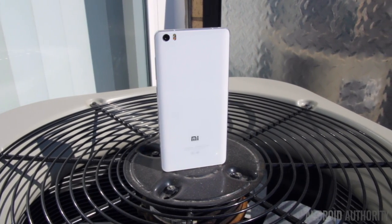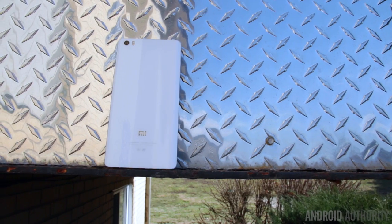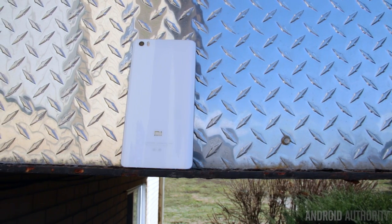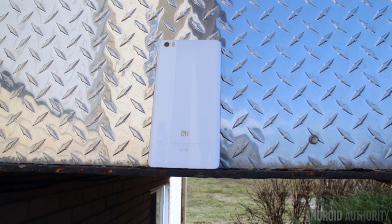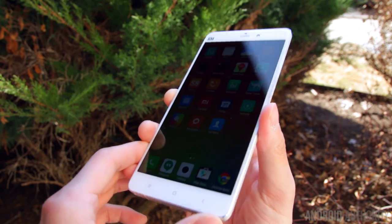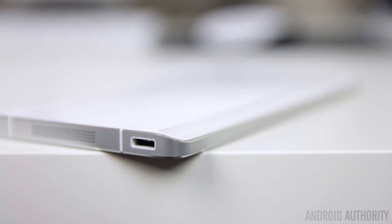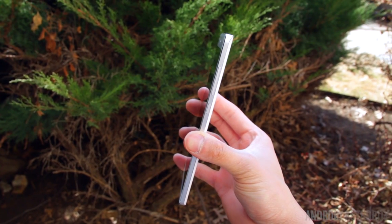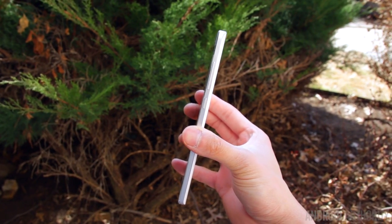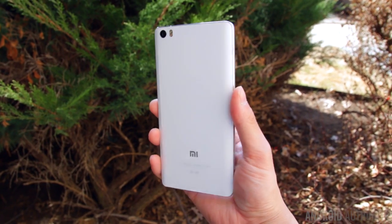As the Note name and 5.7 inch screen may suggest, this will be a device that many will put squarely in the phablet category. With the design of the Mi Note, Xiaomi really hit it out of the ballpark here as it is quite gorgeous looking. 2.5D glass can be found on the front giving you that subtle curve along the edges, and on the back is what Xiaomi likes to call 3D glass that provides for a much more pronounced curve on the sides. All of this is held together by an all metal frame with chamfered edges, and in the hand the Mi Note feels solid.